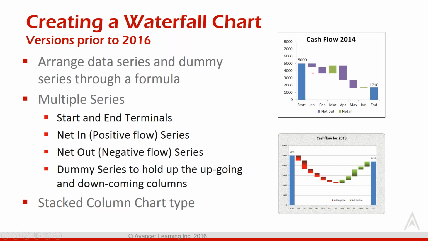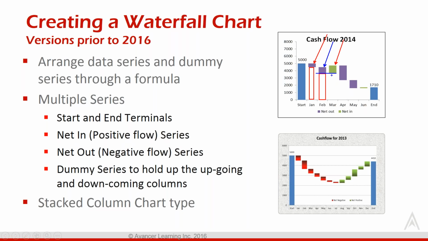On this little graphic that I have here on the slide, the purple columns are columns in which there was a net negative cash flow. That means cash went out. The green columns are those in which there was a net positive cash flow. With that understanding, let's look at the dummy in a negative month. In this month, where cash went down, the closing balance after the cash went down is here.